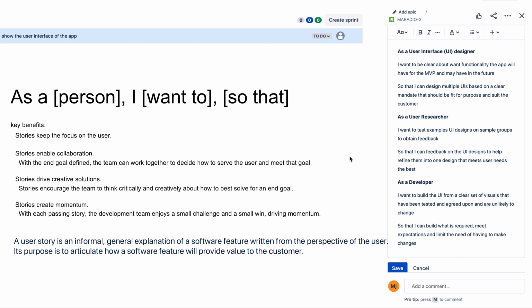The definition of a user story is a tool in agile software development to capture a description of a software feature from a user's perspective. So the user story describes to the user what they want and why. Please be aware though, if you are taking the PSPO certification from scrum.org, notice it doesn't mention user stories in the Scrum guide. That's because user stories are not a fundamental part of Scrum. They're a useful tool, but they're not a fundamental part of Scrum.